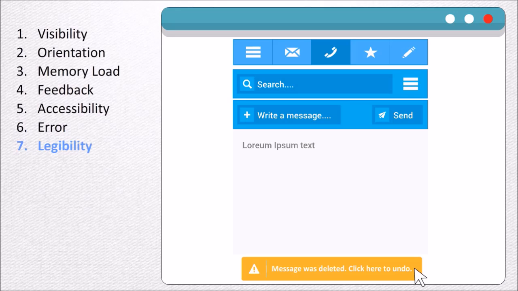Text should be legible and easy to read. Some recommendations would be the use of sans serif medium-sized fonts in body text, high contrast between text and background, and short line lengths which also aid accessibility. Language should be concise and use common words rather than technical jargon. Sentence structure should be simple.